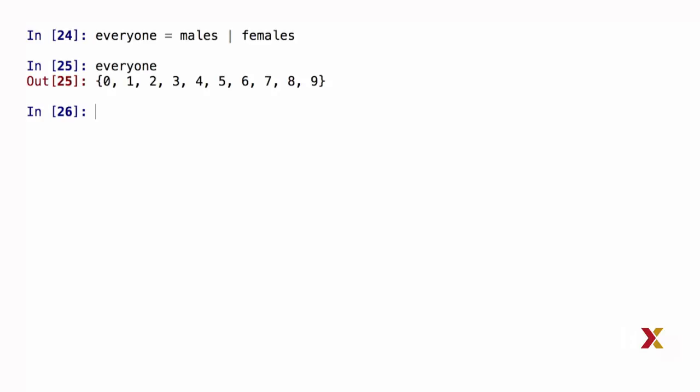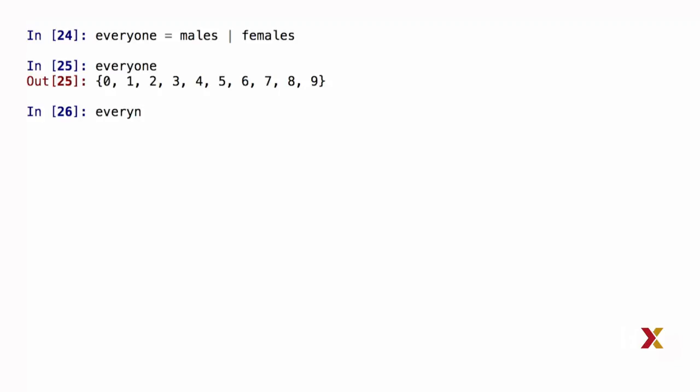There are other ways to perform set operations in Python. For example, I can perform the set union operation in a very handy way. Let's say that I want to create a set, which I'm going to call everyone, and everyone consists of all of the males and all of the females. The shorthand operation for a set union in Python is a vertical line. Again, if I look at the contents of the set everyone, I can see that all of the set members are there. Finally, I can take an intersection of two sets using the ampersand operation.